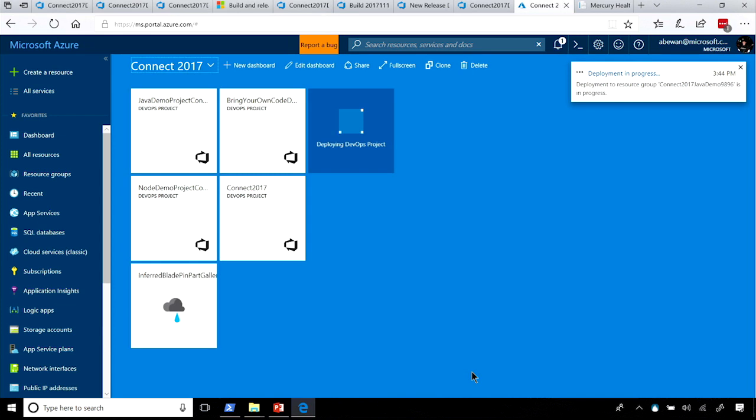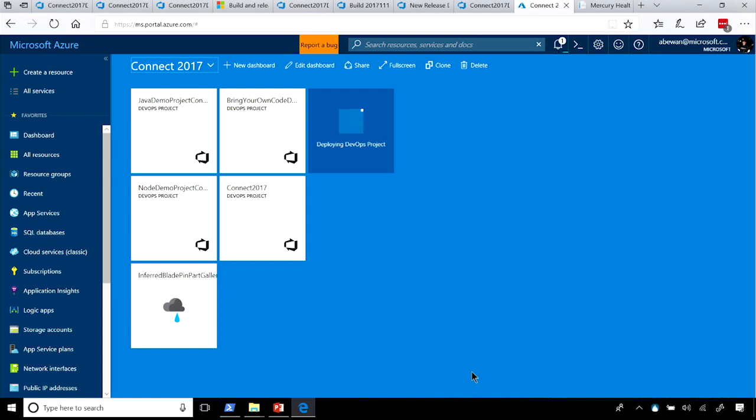Now, VSTS is going to go out and build us this full end-to-end DevOps project. What's in an end-to-end DevOps project? Like I said earlier, you're going to get one team project in VSTS. You're going to get source code for a sample app. And you're going to get a CI/CD pipeline that will take the sample app and deploy it all the way out into Azure. And there's nothing more for you to do. Everything will just work.